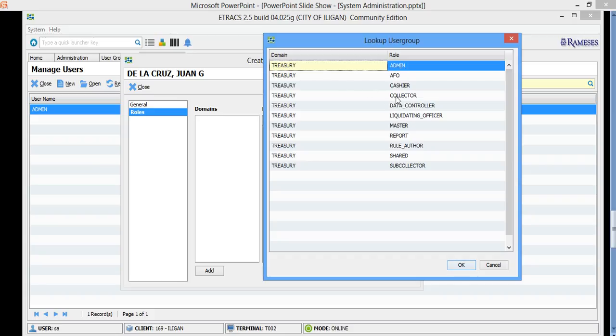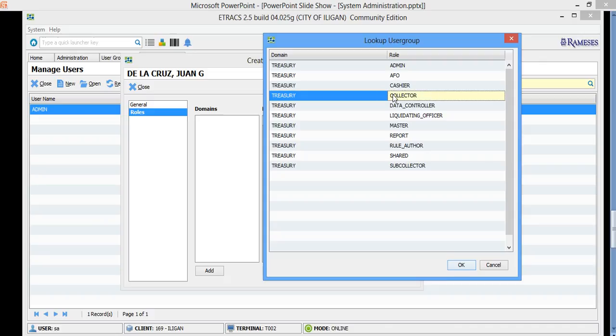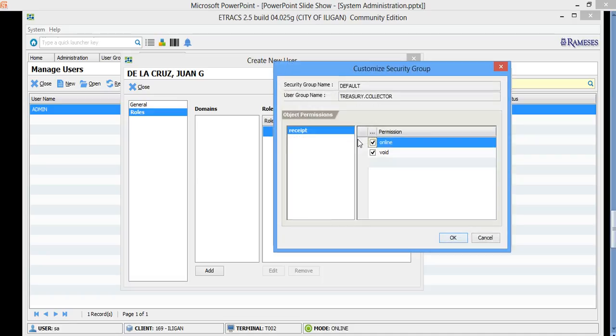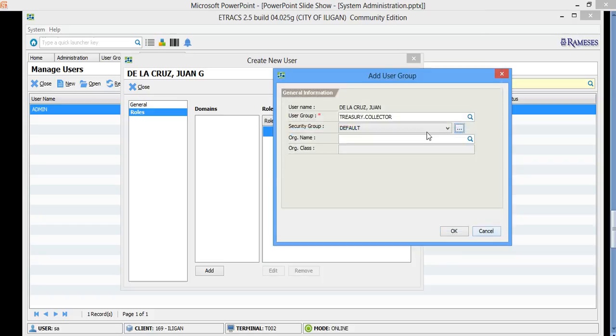We need to add a collector, so just add a collector here. Basically that's it. If you want to go further down, you can add a security group. You can customize the security group further, so you just click or unclick the security groups here, so that it can be customized further to a specific person.